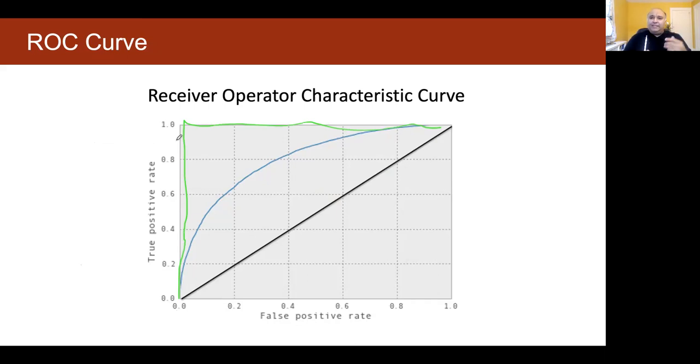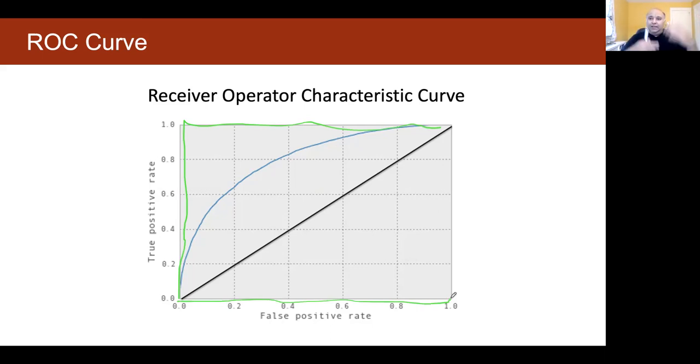And that basically means that all the ones in your data have been predicted to be above all the zeros. So if your predictions put all the ones above all the zeros, then the area under this curve is going to be 1, right? Perfect prediction. If it's the opposite, if all the ones are below all the zeros, if your model is completely reversed, it's going to have 0 area under the curve. So the best model is 1, the worst, horrible model, is 0.